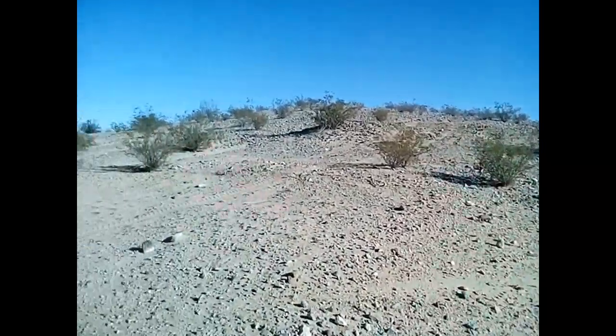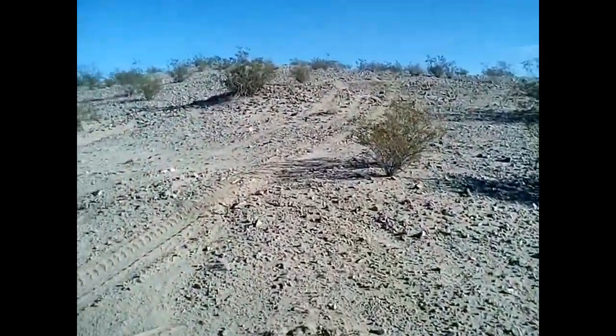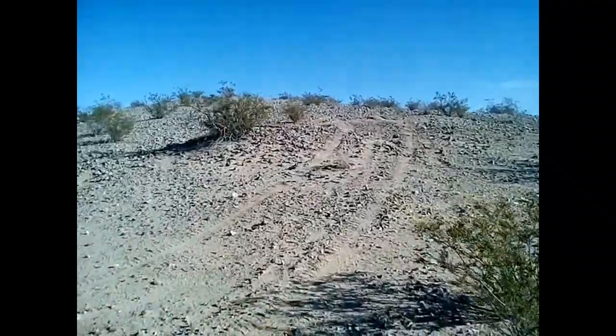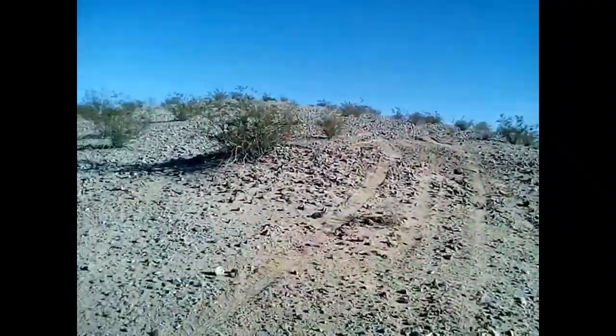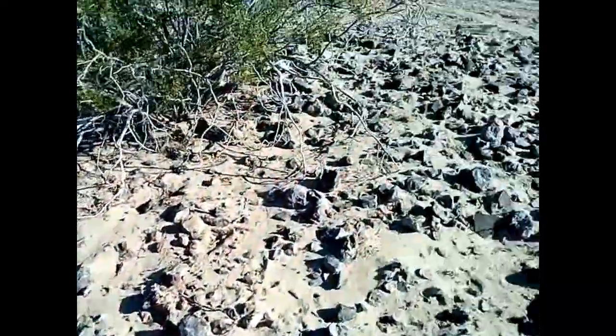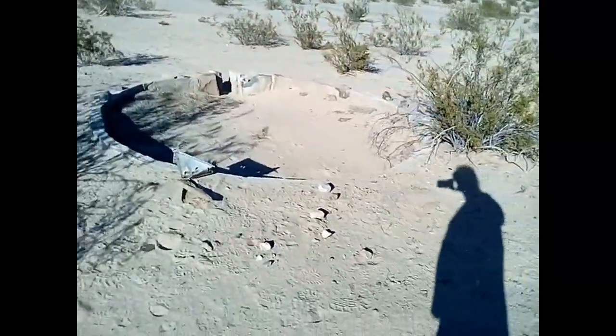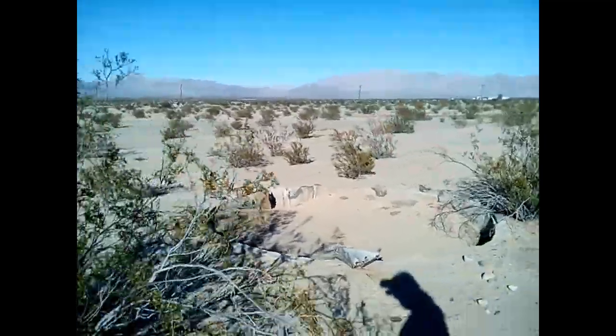All right, back at the old Dell mill site. Gotta get another bag of ore from up here, man. Right here, all this brown little spot. It's where they used to keep all the ore at. See all that good stuff. Here's the old rastra. Take a walk around it.